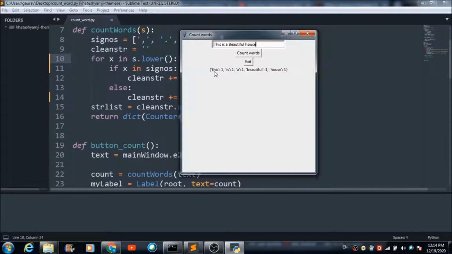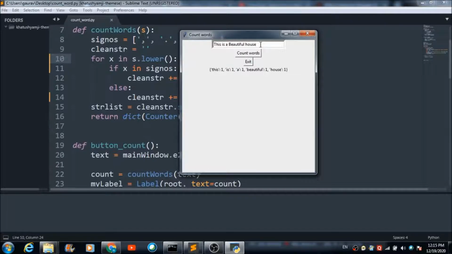Now "this" is coming one time in the sentence which the user has passed over here. Likewise, "is" is also coming one time, "a" is also there one time. So that's the reason one is written against each word which I've made use of in this sentence.